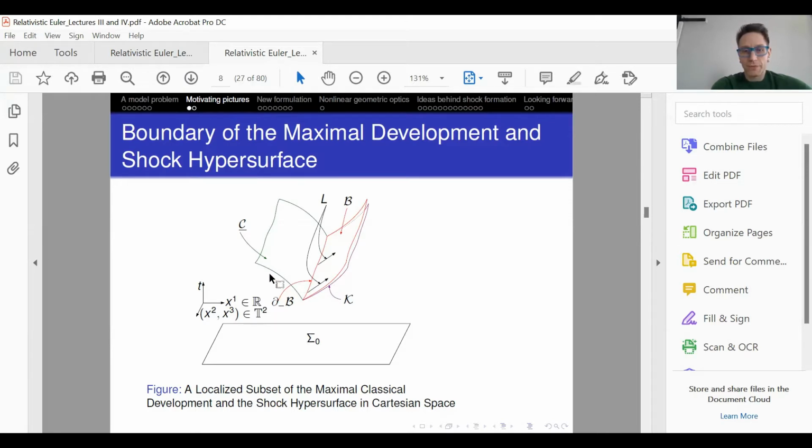When you impose the weak formulation, which is a choice, it introduces a new speed of propagation into the problem, and that is the speed of the shock hypersurface itself, called K. Okay, and K, if you impose the weak formulation and solve the problem, which again hasn't been solved yet, aside from the restricted problem and problems in symmetry, there will be a jump across the surface K. The fluid will jump, basically the density will jump a little bit across K. The jump is 0 at the crease and it grows as you head out along K.